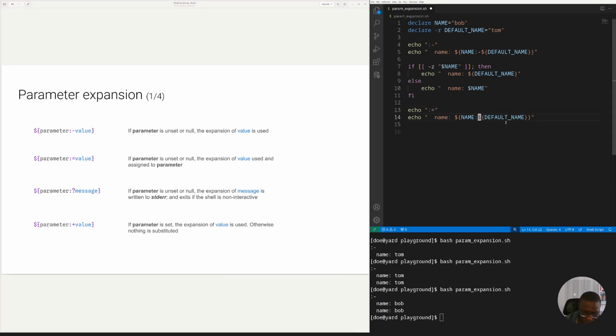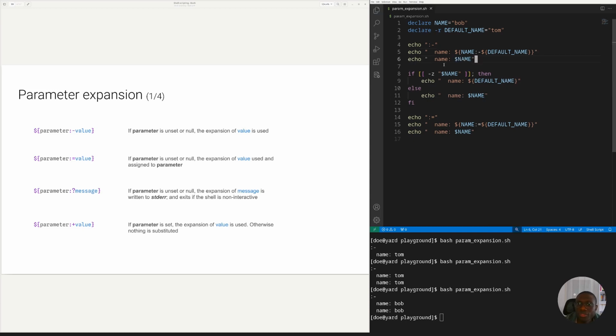So if we use equal instead of dash, then if we echo the name, we can see the difference this way. I'll print it for the colon dash also, and then we could see more clearly what the difference is between the two.